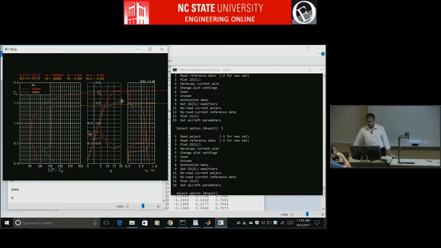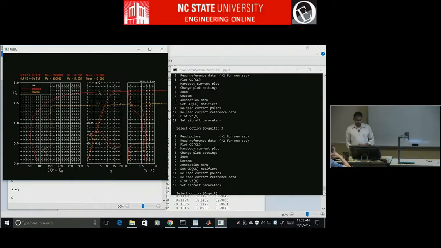So you can see the CL max is poor. This one probably has a lot of laminar separation bubbles. But basically it shows you how the performance changes so much when you change the Reynolds number. Okay. So that was just a demo of how you can automate some things.